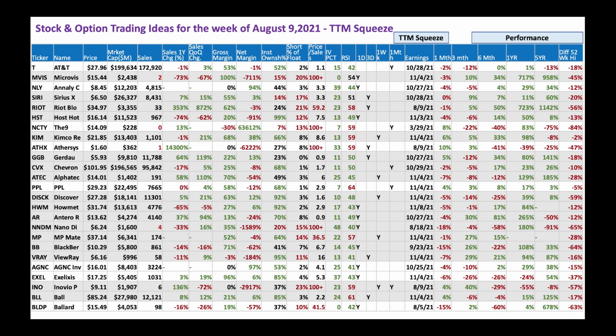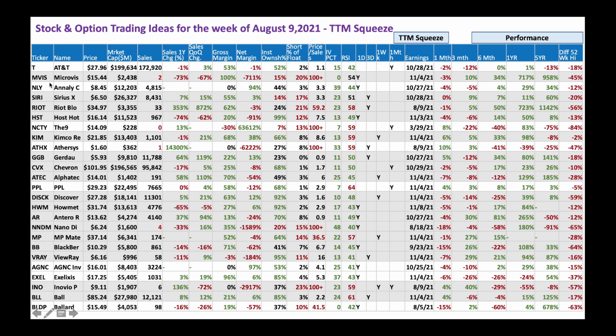And then you've got the performance: 1 month, 3 months, 6 months, 1 year, 5 year. I also included 5 year because sometimes 1 year and 6 month performance could be flaky. That's why I included 5 year performance. So that way the stock is going to go up and it's fundamentally sound. It's not a one trick pony. So with that, let's get started here. I've highlighted a few stocks for you in gray background here. Those are the ones we're going to look at, where we have at least a positive bias.